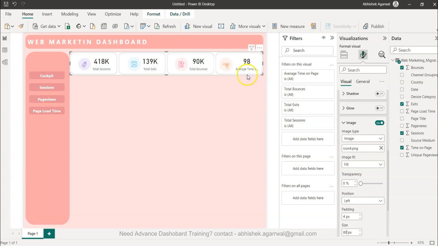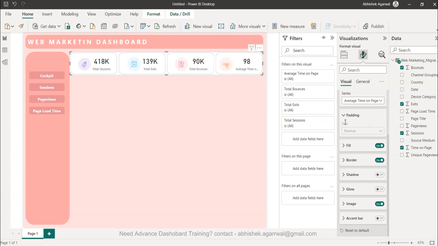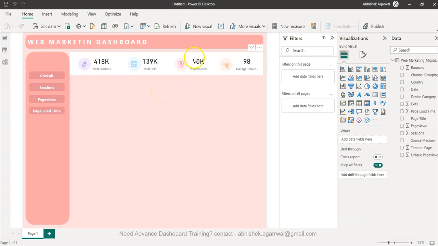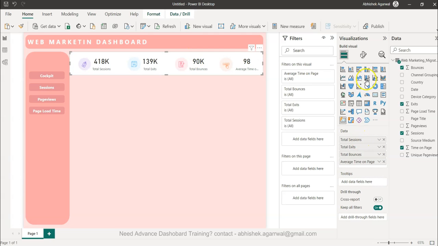Okay, so that's how we basically put all of this information together. Now we don't need the border, so I will select all and uncheck the border, so all the borders will be gone, and it will feel like you have one big image.